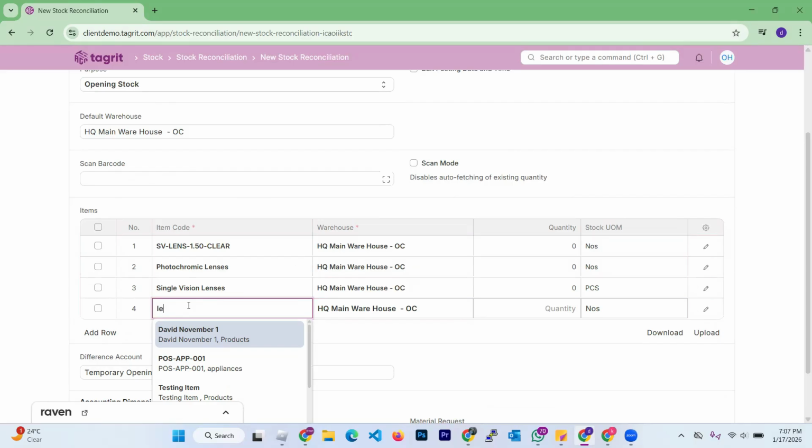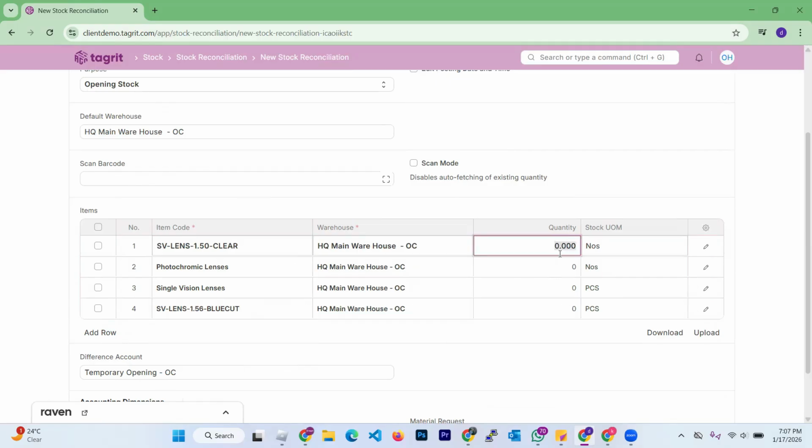The fourth one is going to be this one. We will assume that we are doing opening stock, so on the main headquarter, we had 500 of each item. We will start with 500, all of them.